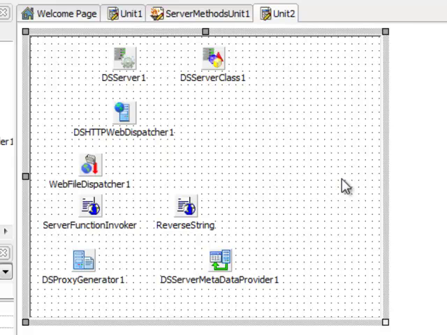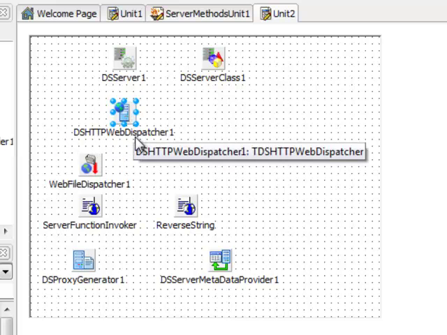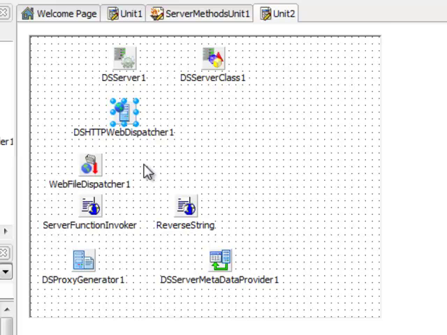The second unit generated by the wizard is the web module. In every web broker application there has to be a web module where all the HTTP requests arrive and are serviced, and that's the most important place in the web broker architecture. We can see some components related to DataSnap. We have one server class component, the main server component. Instead of having a transport component, we have a dedicated DS HTTP web dispatcher that acts as a transport for this application type.